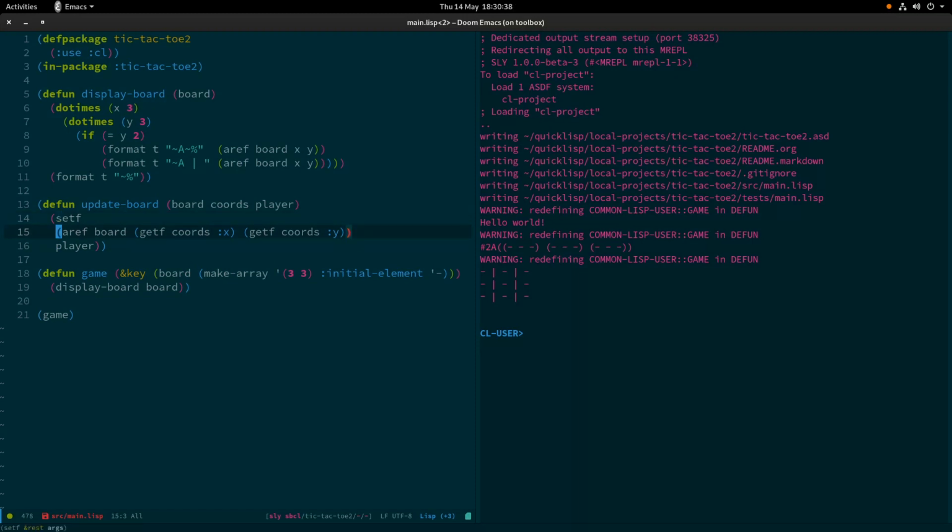Setf takes a pointer, or a position in an object, be that a class, a structure, a list, in our case an array, and sets the field to be player. And we're doing something similar here, although we're using aref to get a value out of board, we're also using getf to get a value out of the coordinate system, and we're using getf to get another value out of the coordinates object. So you can see these play an important part, these getf or these f suffixed functions. So that's interesting. That's what they're doing.